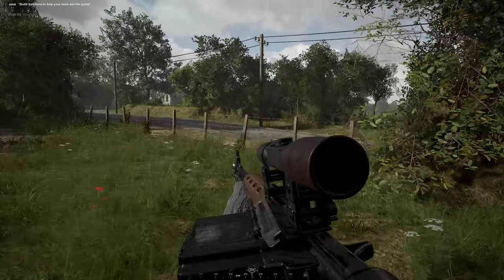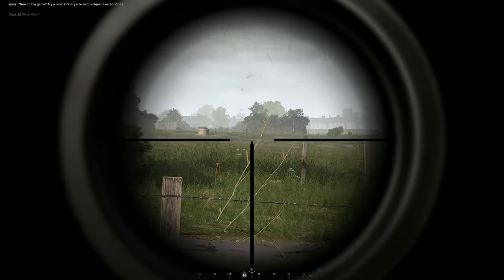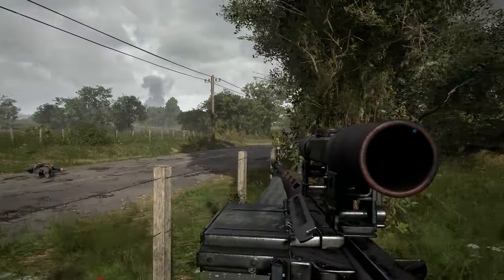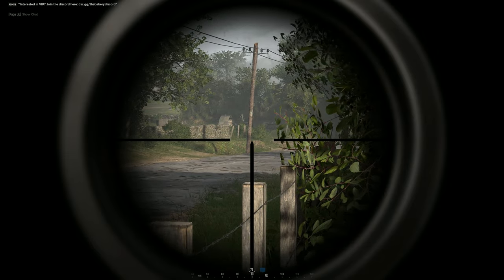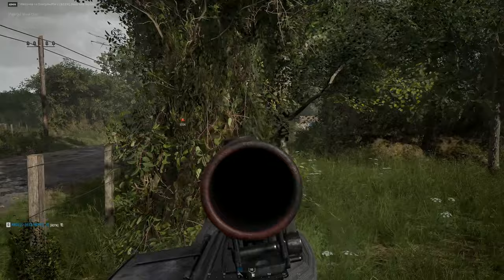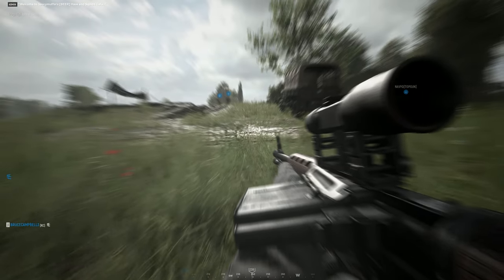I love the FG42 sniper, but I do prefer the Kar98 version for the really long range engagements, just because it has that infinite distance one hit kill range. The FG42 sniper though, when you're in a more close quarters environment or distances around the 100 meter mark, it really shines because it does one hit kill up to 100 meters and it's still really effective at getting headshots.